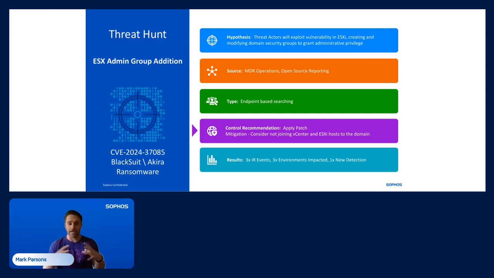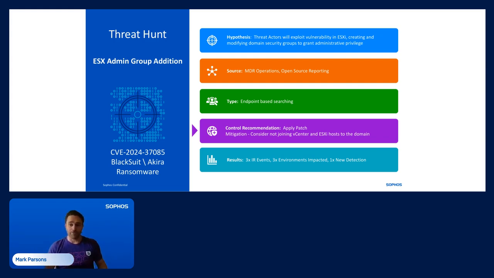Before we dive into this, I actually want to explain to you all, in case anyone's new here, the format for this slide. So the top left side of the slide will identify the title of the threat hunt, with the bottom left identifying any additional aspects of the hunt, as well as potential operators or actors using the hunted technique. In this instance, we're hunting for the ESX admin group additions or changes. The reason why is because of the CVE 2024-37085. We identified Black Suit as well as Akira ransomware operators leveraging this vulnerability.